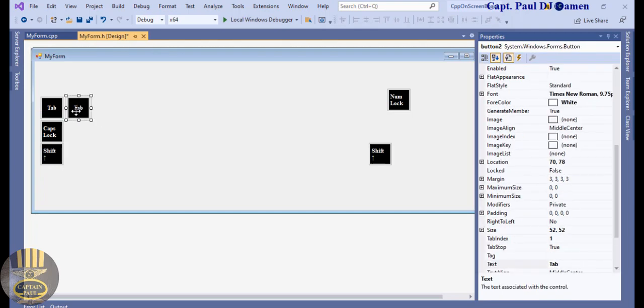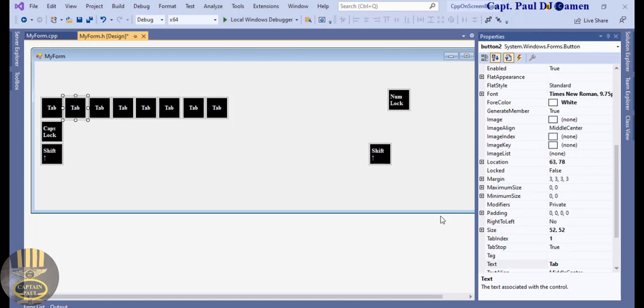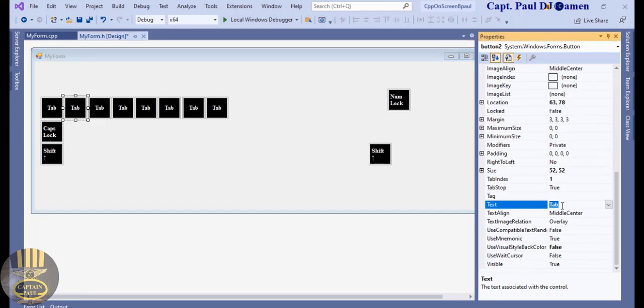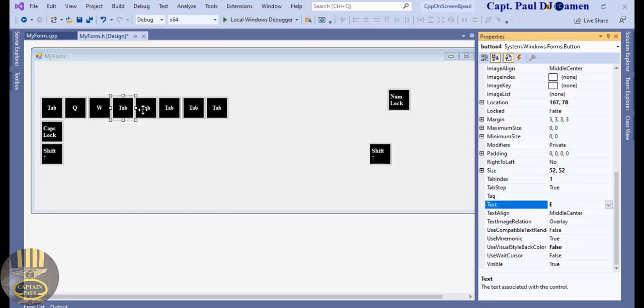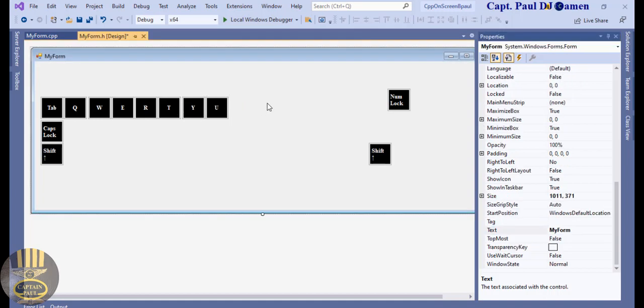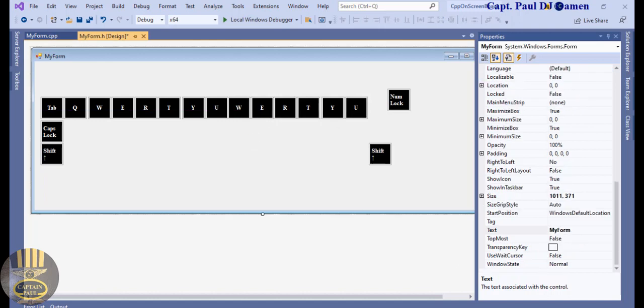Okay, so I'm going to have to speed this up because putting the buttons together will take forever. So you guys can always get that sorted. It's no big deal. That's all I'm doing, putting the buttons together. So this is just a tab, and right there, the very first character is going to be letter Q. The next one is W, E, R, T, Y, U, and so on, guys. So I'm going to have to speed that up and get back to you guys.